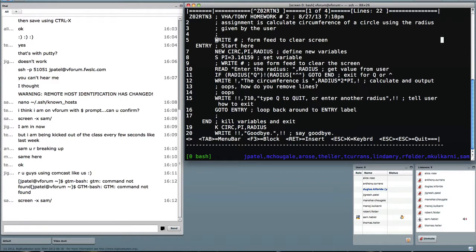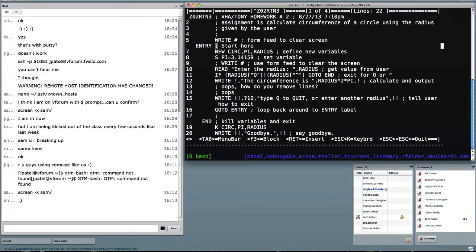So let's take a look at some of the interesting stuff he did. He used the new command, even though we did not discuss the new command yet. We could see here he had spy. He's entering the radius, and it looks like if the user types Q or up caret, they go to the end.